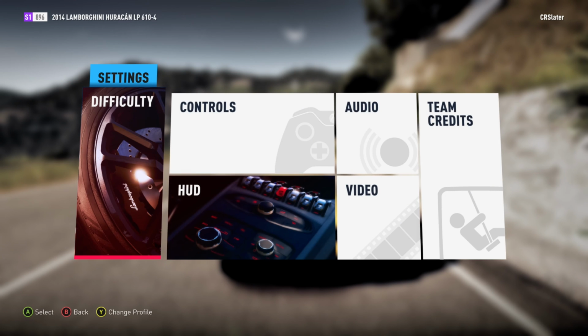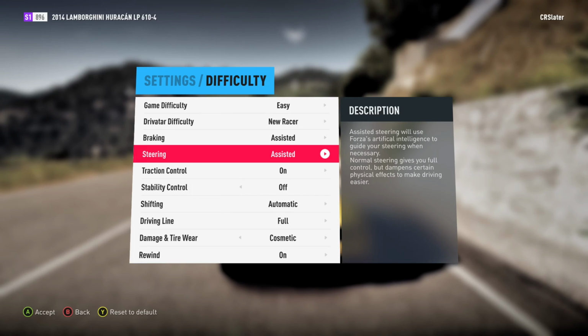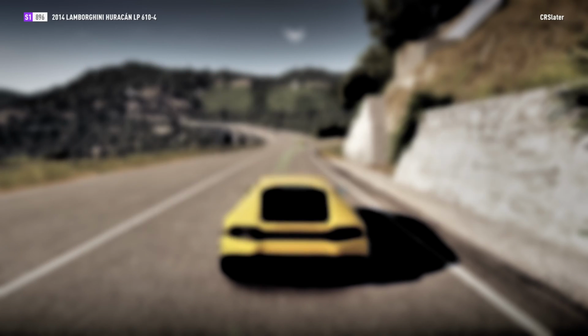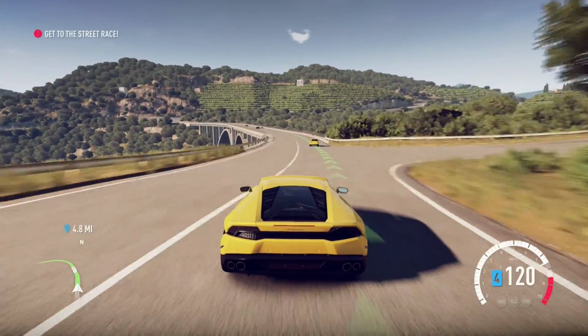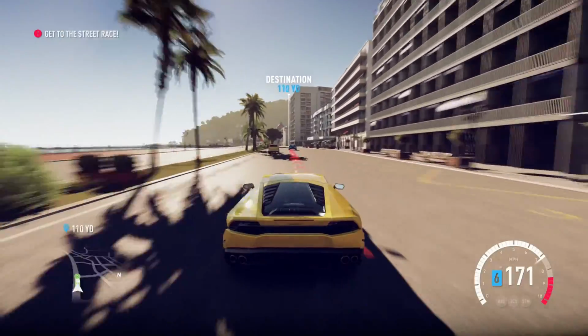But what I did to make the rest of the game easy for me is I went into settings and the difficulty settings, and when you change it to easy, it turns braking and steering on assisted, which basically means you do not have to brake at all in the entire game yourself. So don't ever worry about braking. You can essentially hold down the accelerator trigger, which is the right trigger, as is for most racing games, and blow through this thing with no problem.